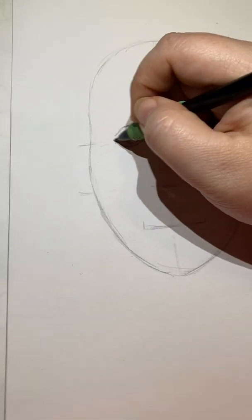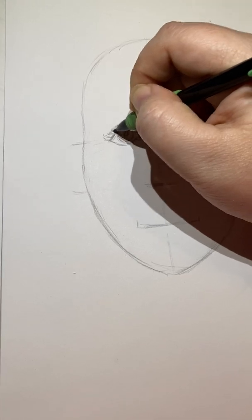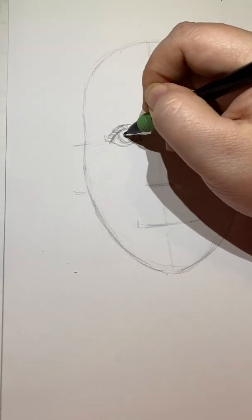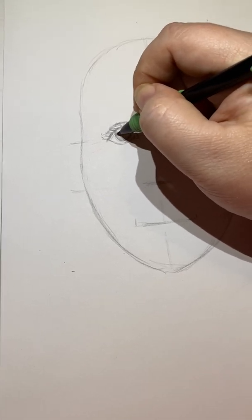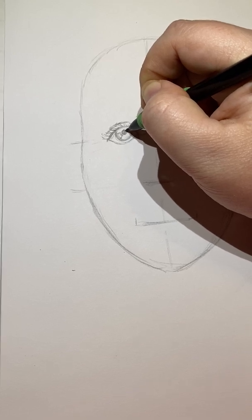When you're doing your actual portrait, it should definitely take you longer than this. This shouldn't take that long because it's generic. It doesn't really have to look like anyone. It's just practice.